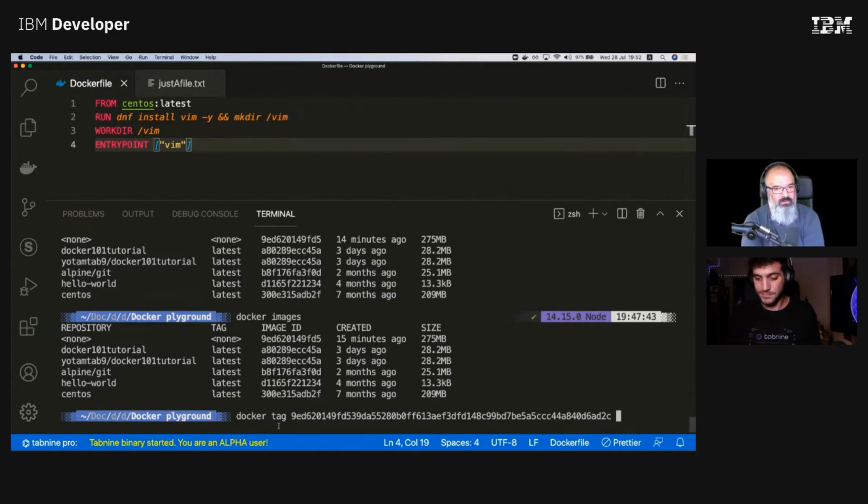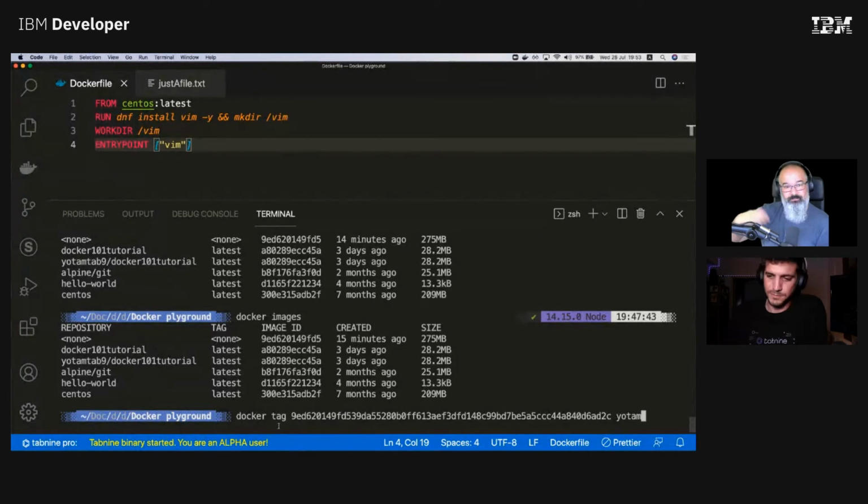And I'm assuming Yotam tab 9 is your handle on Docker Hub. Is that right? I can't remember. It has to be the correct handle I chose there. No, it doesn't. But I was going to do one more step without having to do something else. But if you want to just call it Yotam, that's fine. Okay. Do Yotam/vim maybe because it runs Vim, and then :latest because it's just a good habit to make sure you always put that in, and hit enter for me.